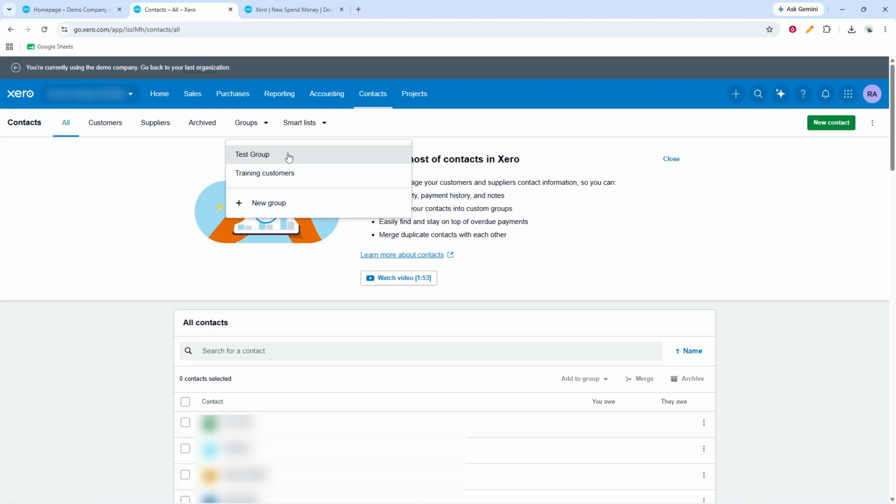This process is useful when you want to organize contacts in a way that makes them easier to manage inside Xero. Creating the group first, then returning to select contacts from the main list keeps the workflow clear and avoids assigning contacts before the group is ready. The verification step also gives you a quick check that the group was created properly and that the selected contacts were added to the correct place. Your contact group in Xero is now created and includes the selected contacts.